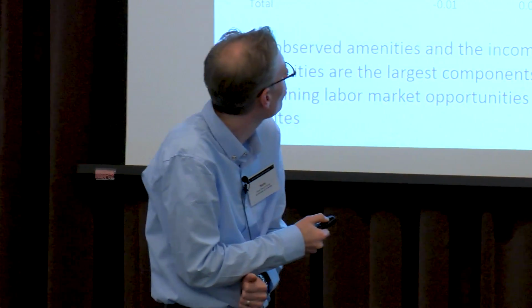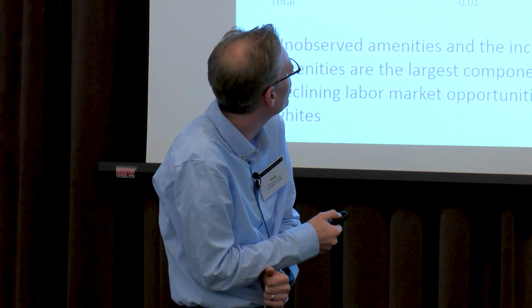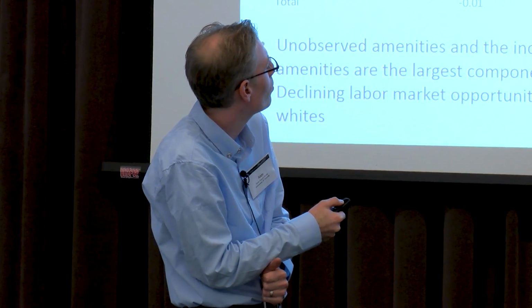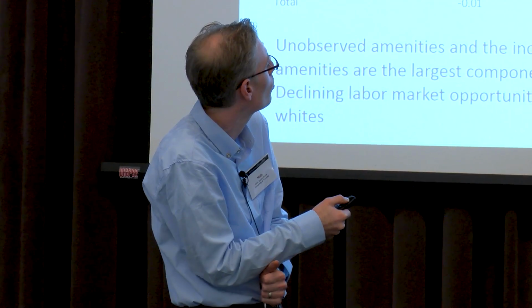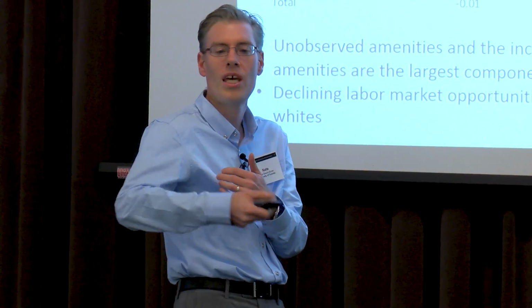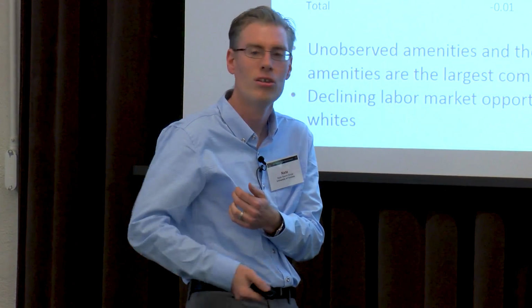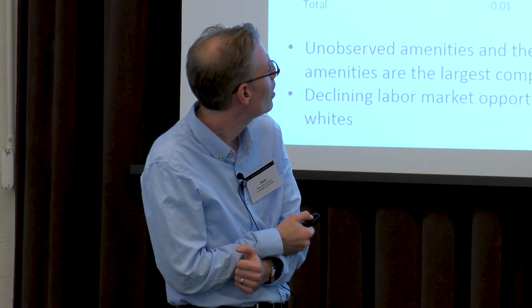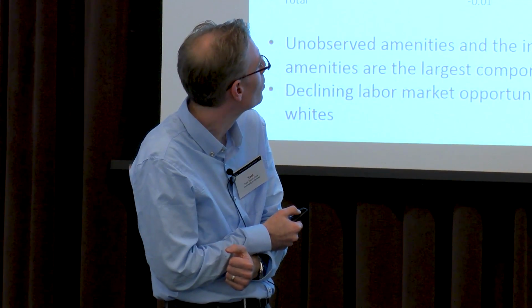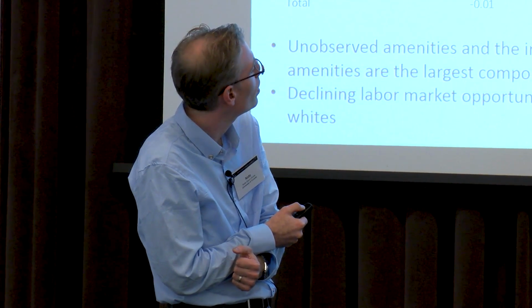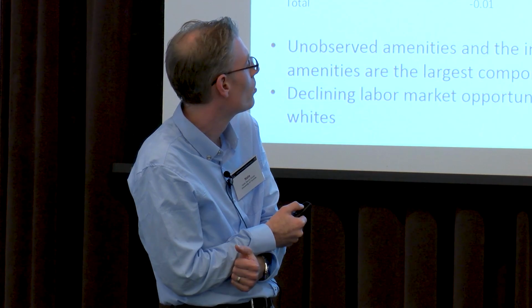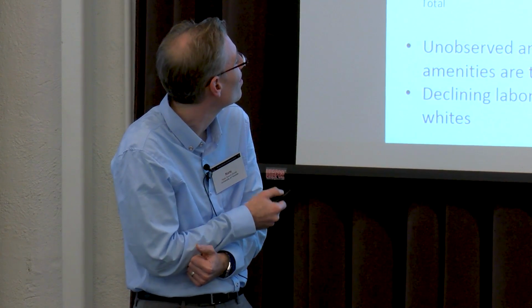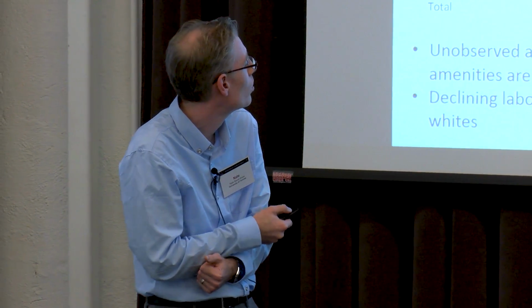So these estimates indicate the reason for that is primarily declines in unobserved amenities, holding incomes constant, plus the fact that as incomes of this group grew, these downtown neighborhoods became less attractive places. Okay, so kind of a negative income effect. And then for the less than college whites, we also have this effect of reductions in downtown employment opportunities mattering to some extent too. Okay. And for the college whites, it's all pretty small because it adds up to about 0. Okay.